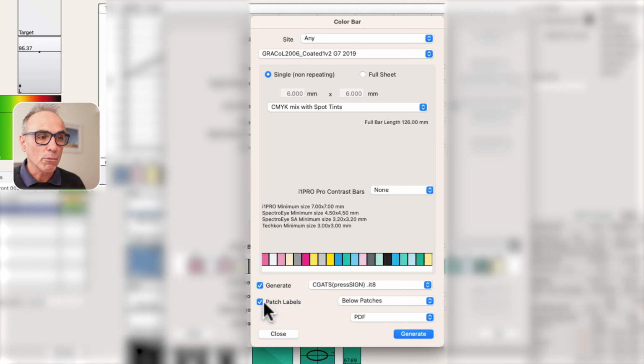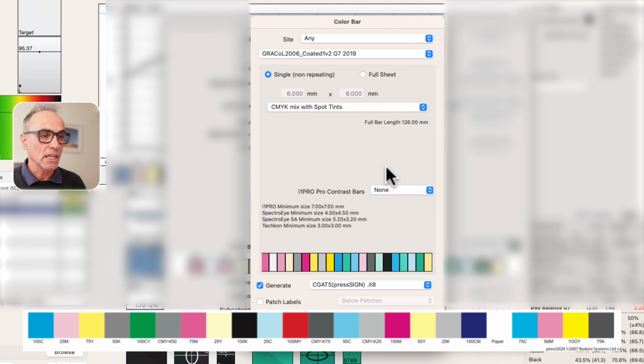Here we can say that we want patch labels either above or below the colour bar itself. If I turn that off, then we'd get no patch labels. Just as you see here, we've got patch labels below the colours on the bar itself. So here it actually says that we've got 100 cyan and yellow and 75 magenta and 25 yellow.